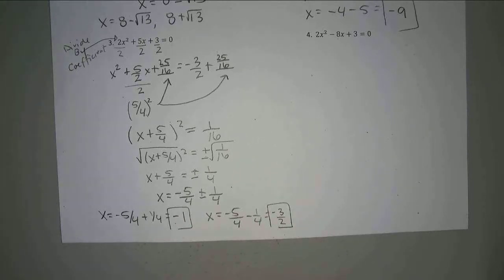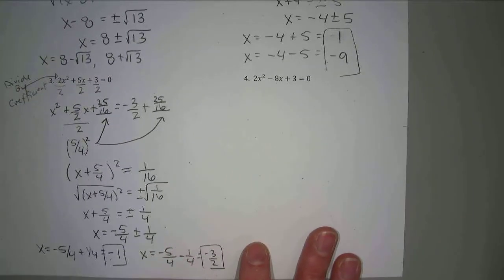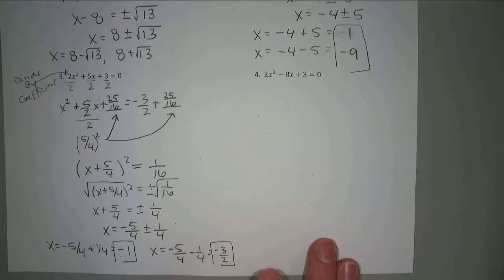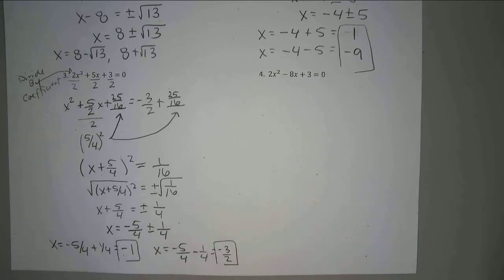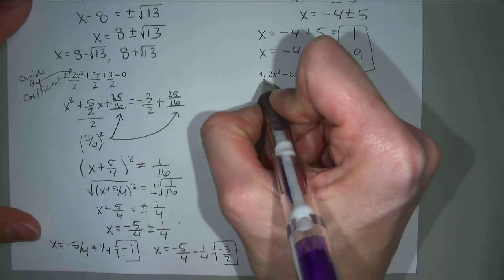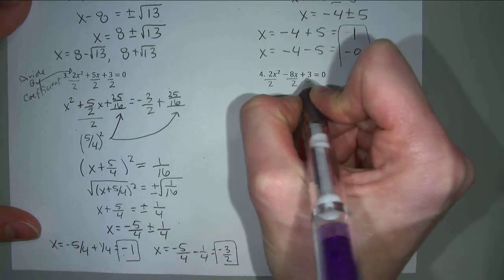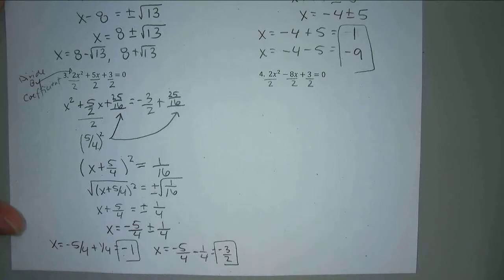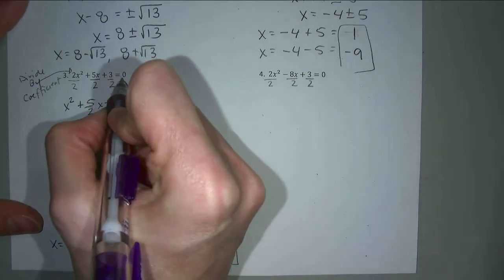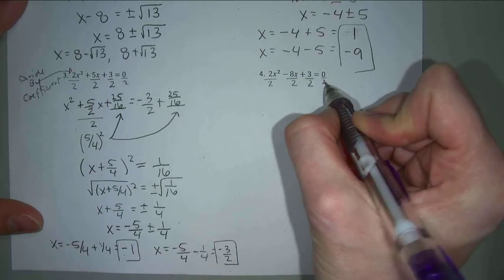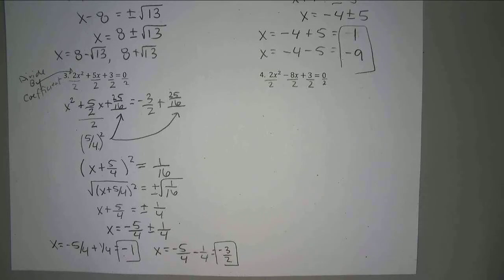All right, last one here. Again, we're not dividing by 2 because you were supposed to divide by 2. We're going to divide by 2 because our front number is 2, okay? So take everything and divide by 2. Oh, and I should be doing this too, guys. 0 should be divided by 2 as well. And I just mean if that was any other number. Like 0 divided by 2 is 0, but if that was like a 4, we're dividing everything by 2, okay?